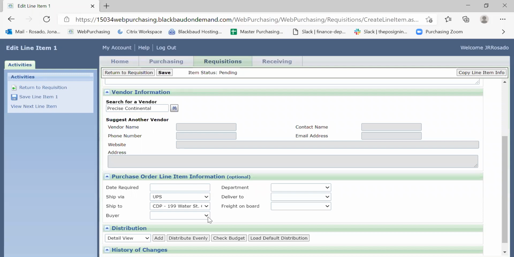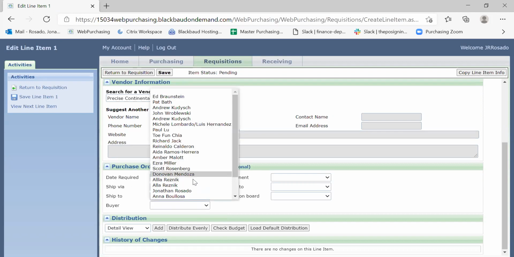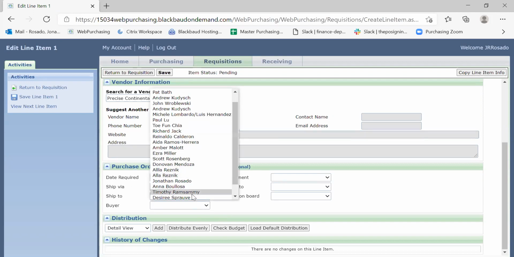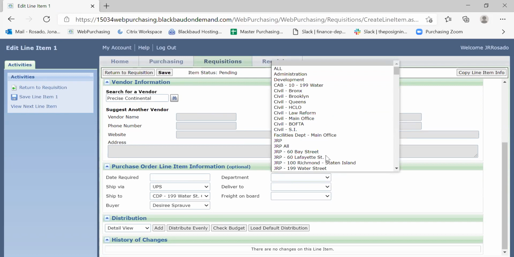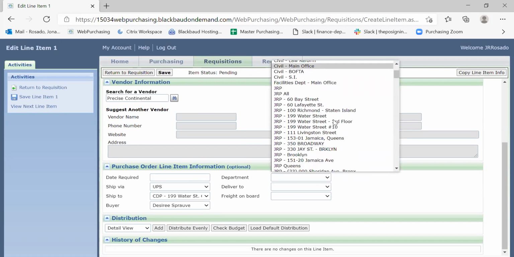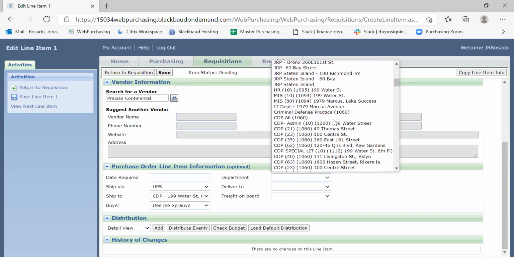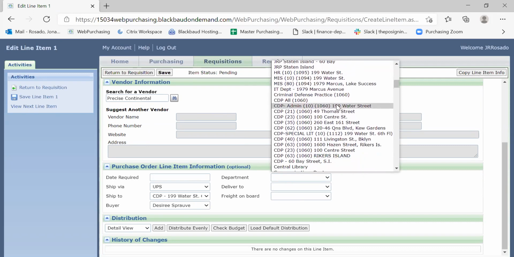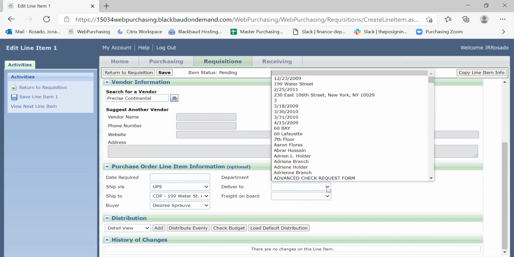The buyer is always going to be the purchasing supervisor. And the department is going to be CDP at 199 water. This one is slightly in a bit more order. And the delivered to is going to be the end user.